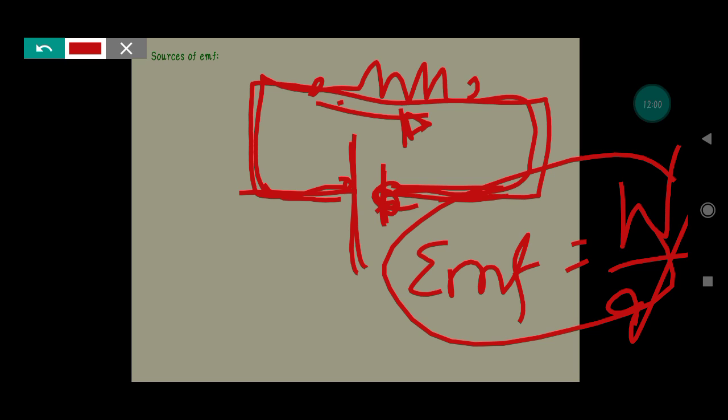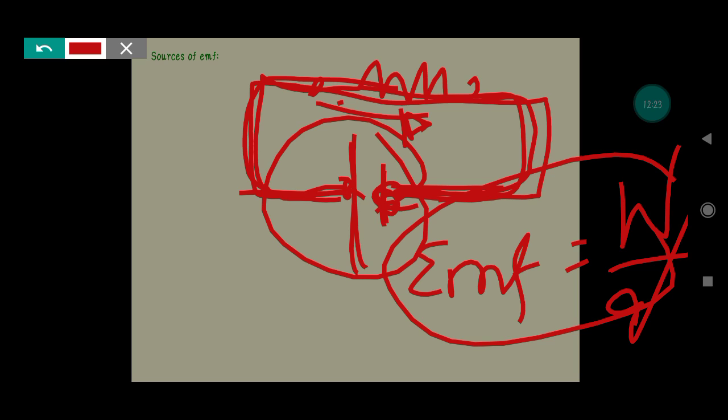But once the water reaches the ground, you have to have some equipment or electronic instrument like a motor. Using that external device only can you make that water go up to fill the tank, right? Similarly, once the electron reaches the lower potential, the battery has to do work, which pushes each charge to the higher terminal. That is the EMF's job, which pushes the charges to the higher terminal. That is work done per unit charge. Is that clear? This is what I am telling about the source of the EMF.